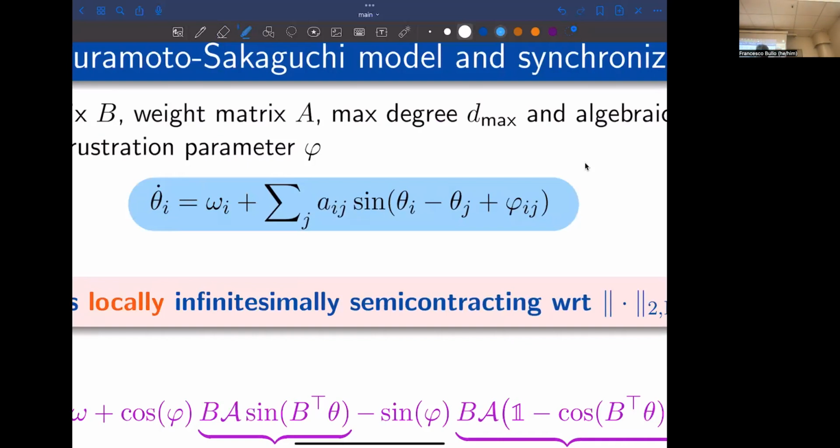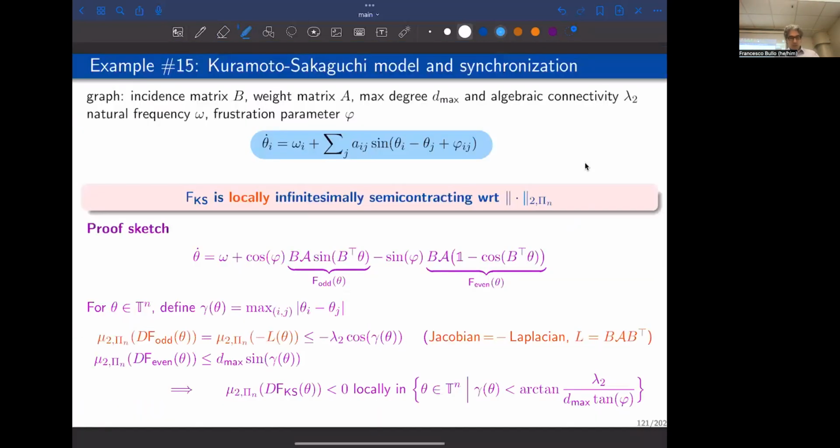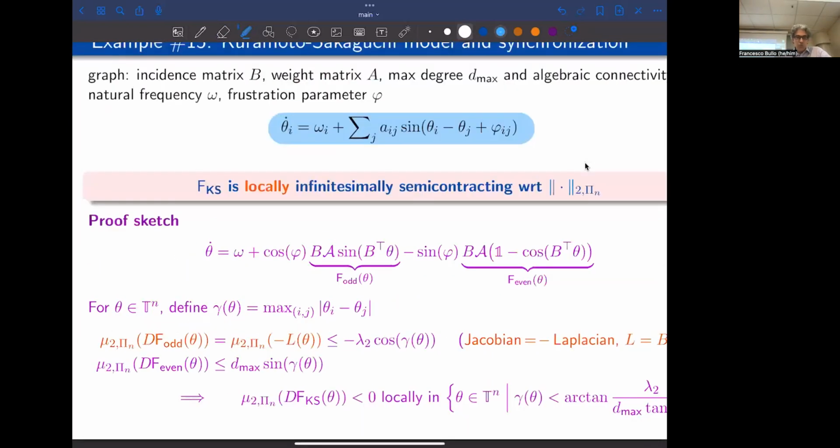It doesn't matter. Okay, so now this is a system that is hard to analyze with linear tools. However, we can analyze it with nonlinear tools and with exactly the same tools. It works like this. I can take the nonlinearity there and rewrite it as the algebraic sum of two terms: cosine phi, which multiplies this term, and sine phi, which multiplies the second term. I will call this the odd vector field, and I will call that the even vector field.